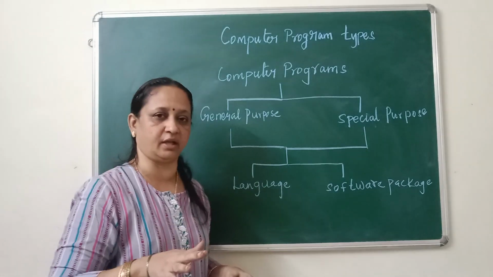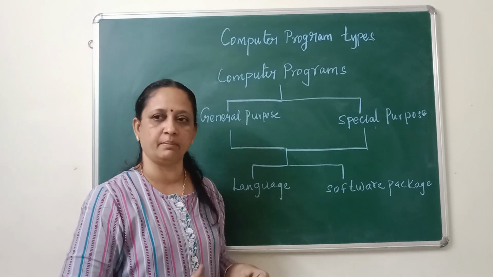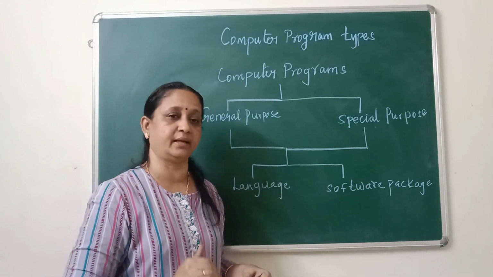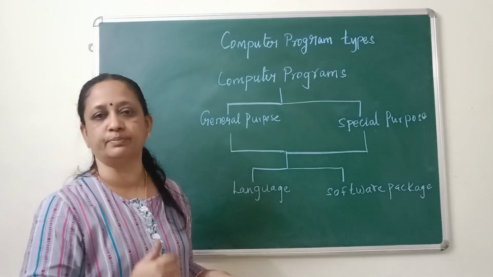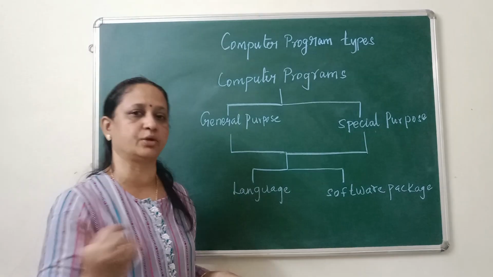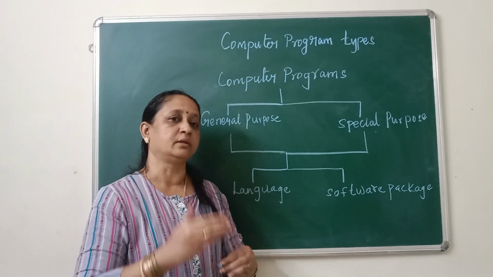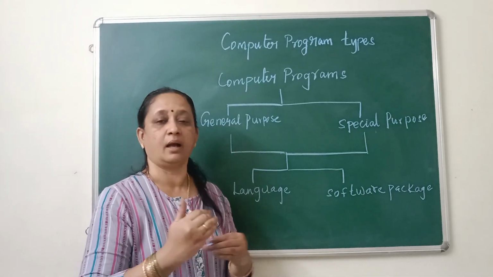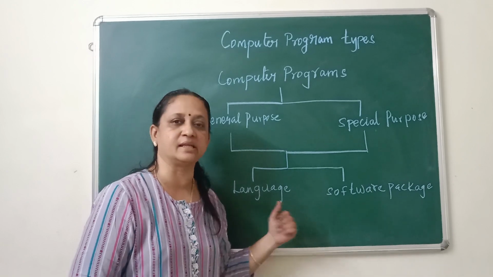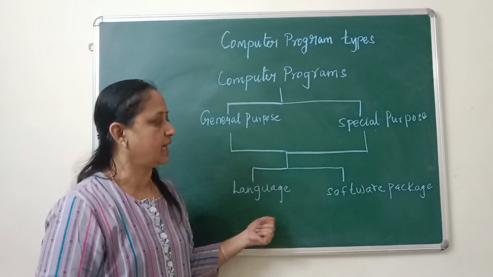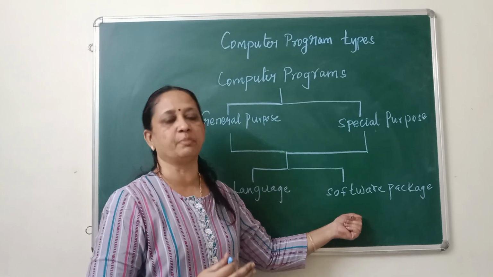Now think of the other case. You wanted to do everything: you have to start by finding out who is joining your trip, how many people are coming, how much amount they are ready to spend, which place to go, and you yourself do the booking, you do the plan, you book the tickets, hotel rooms, everything by yourself without the help of a tour operator. Everything is done by you, so the complexity increases. The same thing happens in a programming language. A programming language is like everything arranged by you, and a software package is like a tour operator helping you do your process much more easily.